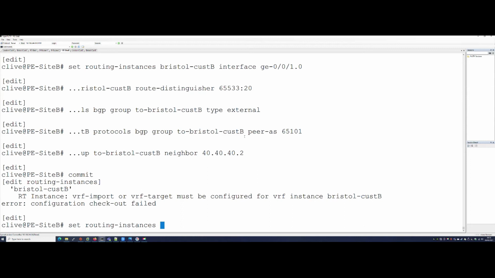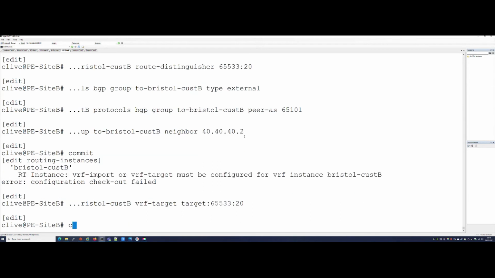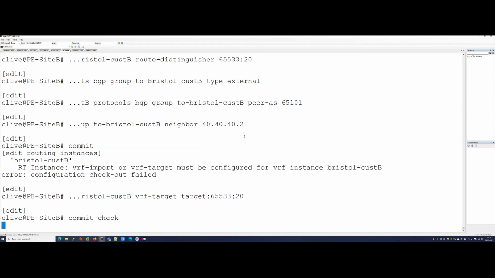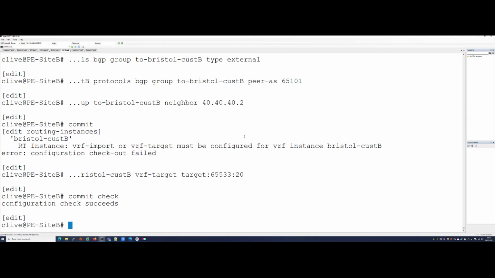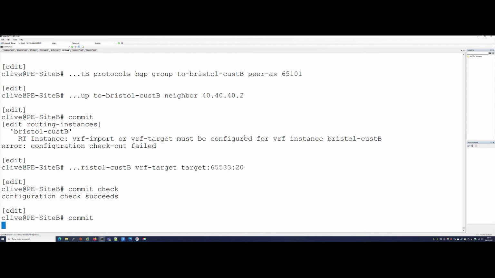There you go, there's a good bit of troubleshooting there. Let's do a quick commit check this time. There we go. I could have sworn we did that because I spoke about it with you, but it's done now.